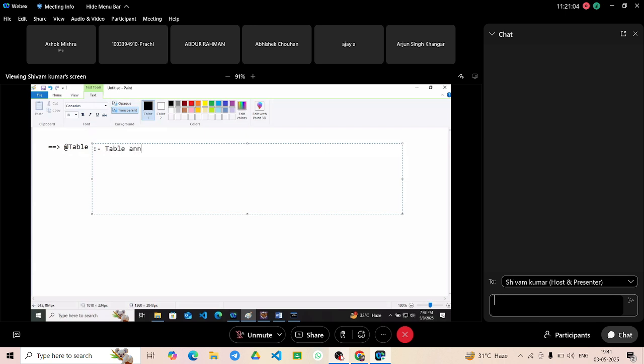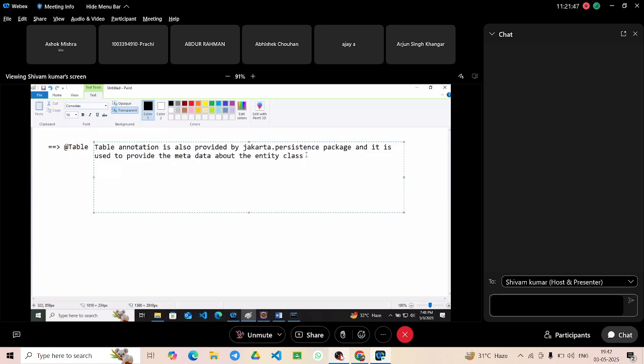The Table annotation is also provided by the jakarta.persistence package, and it is used to provide the metadata about the entity class. What kind of metadata? We will understand that also.